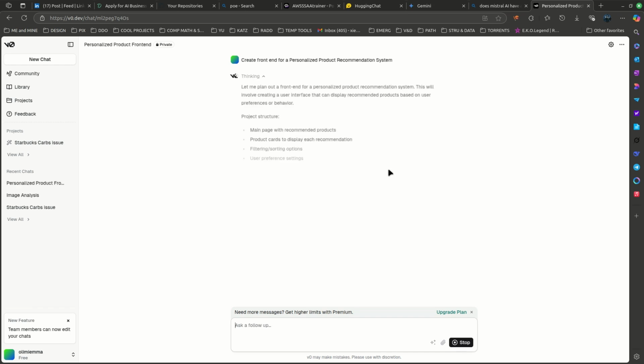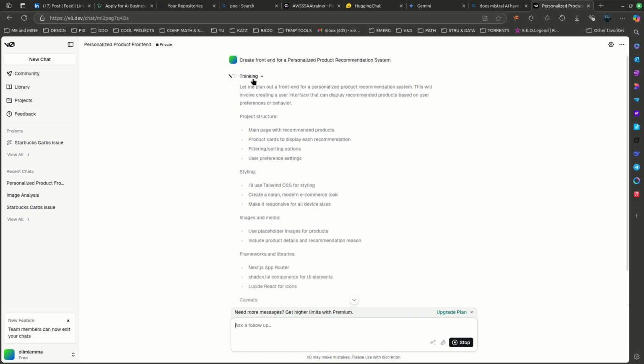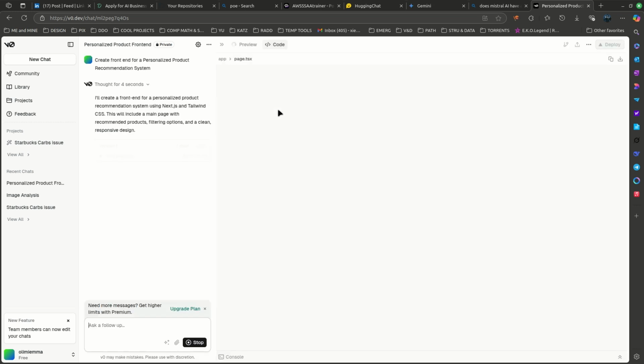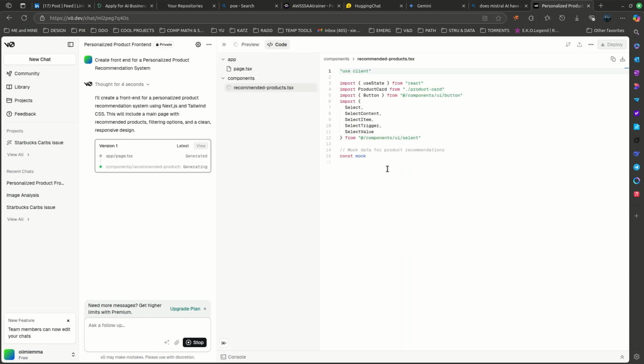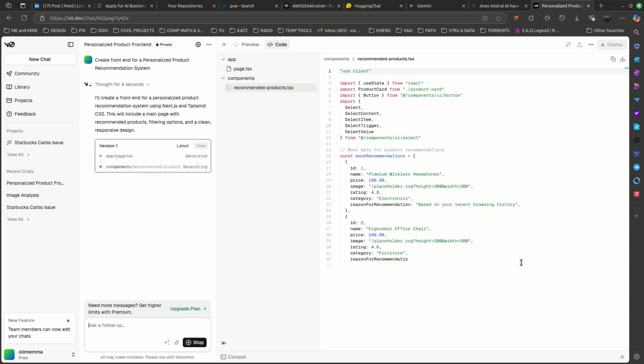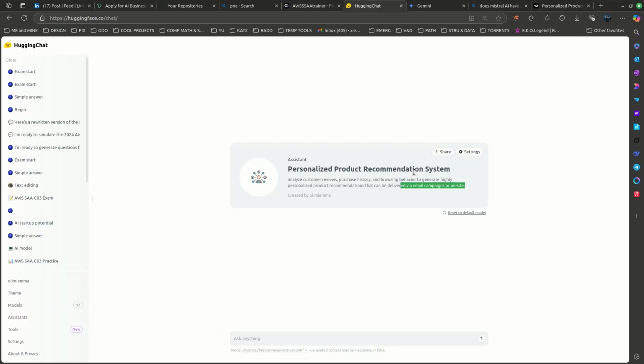Yeah, you see this thinking stuff, I'm not a fan. Like, do it, don't show it to me, just do it, don't waste my time. This can create our front end, this can give our back end logic depending on the user input. So let me try to actually do something here. I'm building this in real time by the way, so if I mess up, well, it's not like I planned this.